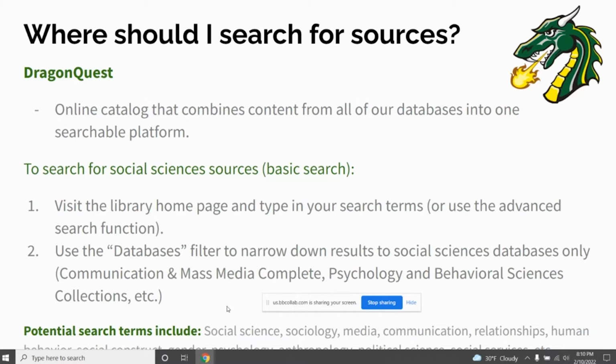There's all sorts of words you can use, and you can change them and tweak them depending on what your results end up being. When you change a word, it can really change how many results you get and the type of results you get. So it's really important to think of terms that are related to your research topic and use those in your searches, rather than just using the same search terms over and over and hoping you get different results.